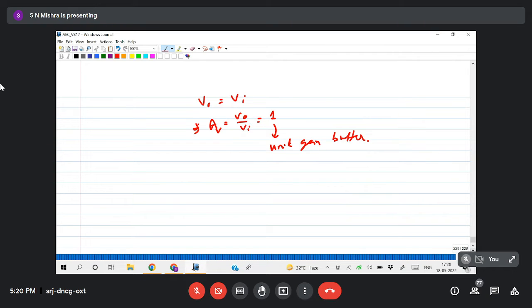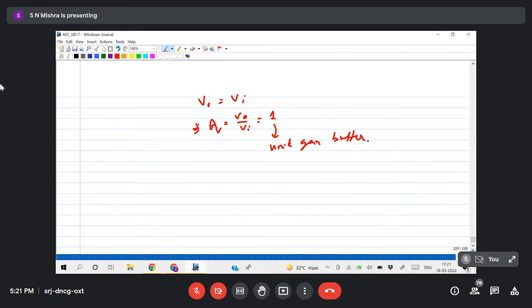So that's why this is called a unit gain buffer. If gain is 1, why is it required? Actually it is required to match the impedance. Suppose I have 2 circuits and in between them I want to transfer the power. In some cases, like the RC coupled amplifier we have discussed, the coupling element is this buffer. So for impedance matching purpose we use it, where voltage should remain the same, but the input impedance and output impedance should be matched with the other circuit. That means circuit 1 and circuit 2, and in between them, as the intermediate stage, we'll use that.